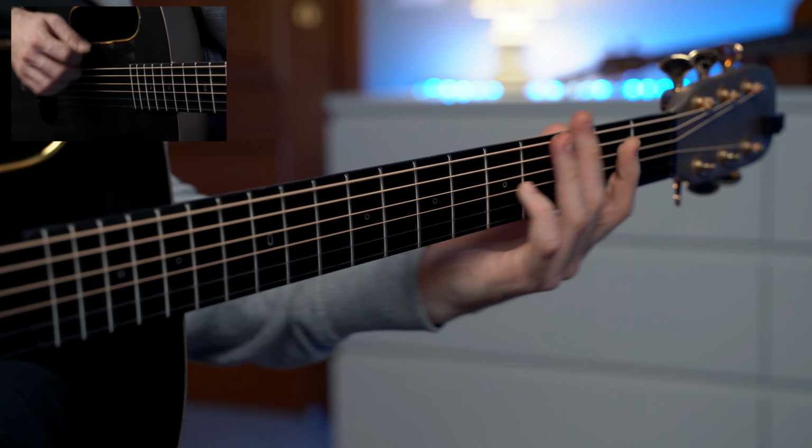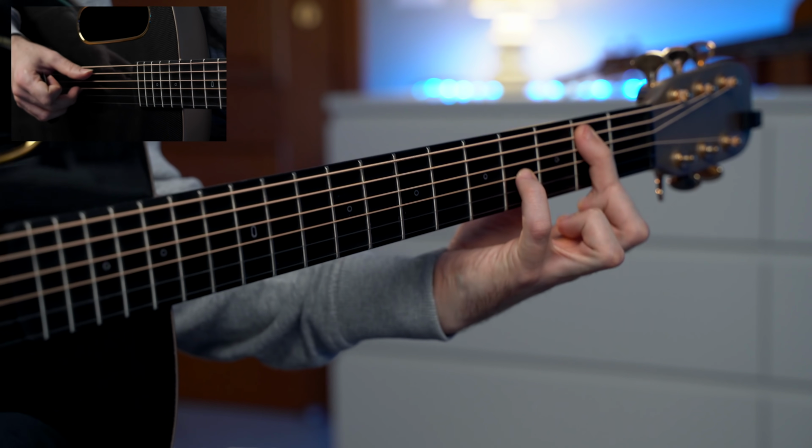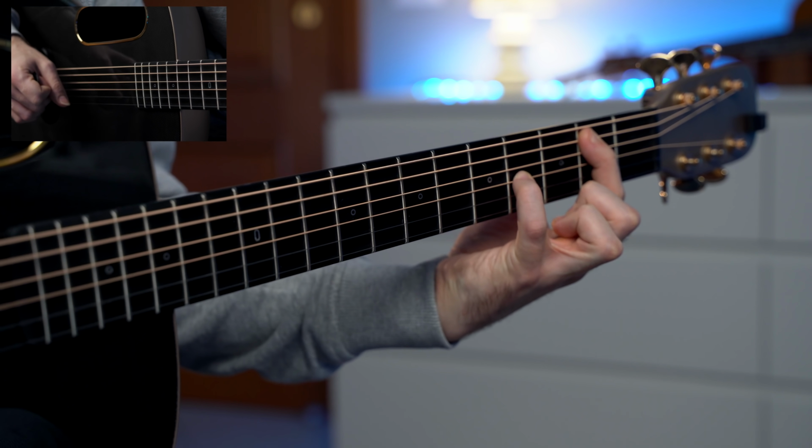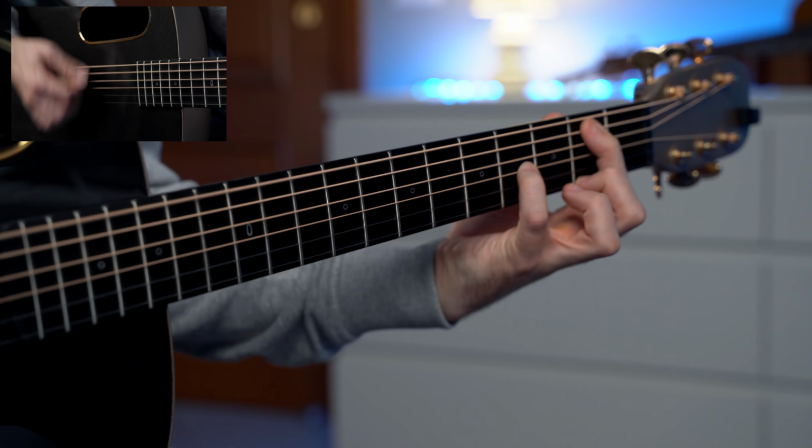And then we have this phrase, which is played with octaves on the fret number 2 and 4, 4 and 6, and 5 and 7. And then we get into a completely different section.